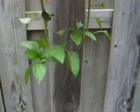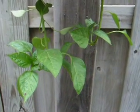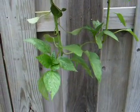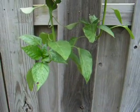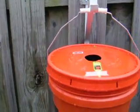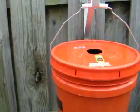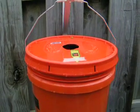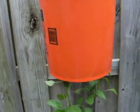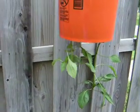Here's some red bell peppers, and I'm going to put some more of these in, but these are my first two. And you can tell that they look like little hooks. And just in the last day or so, they've really kind of taken off. And I think I'm going to be pretty lucky with these, hopefully, because the family really likes red bell peppers. Also, you can tell on the top of these, I've got a hole in the top of all of these. And that's how I keep it from overwatering when it really, really rains hard, which it has been doing. And then when things get a little bit less wet, I'll pull those off and maybe plant some herbs on the top, or flowers or something, to make it look a little better.